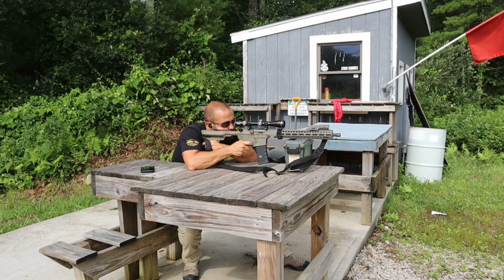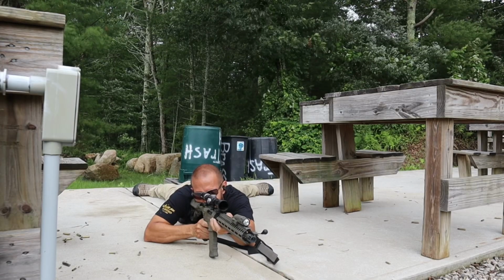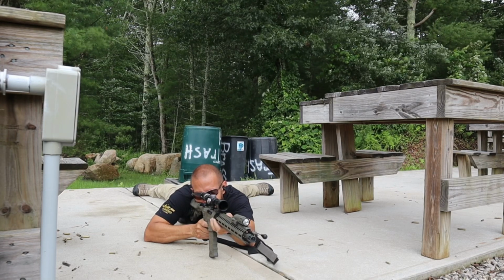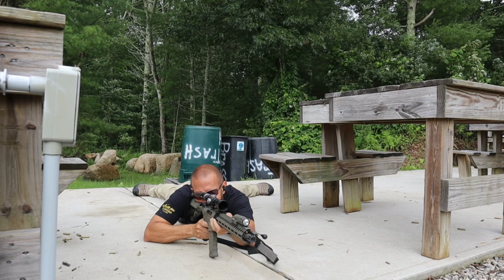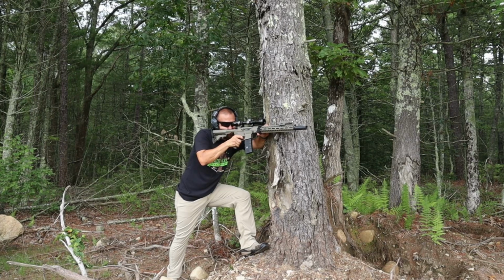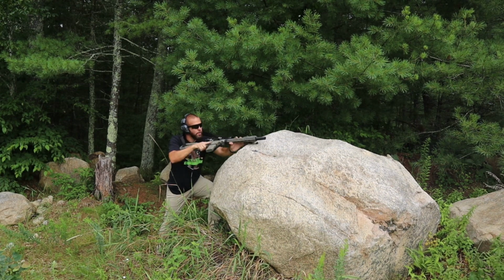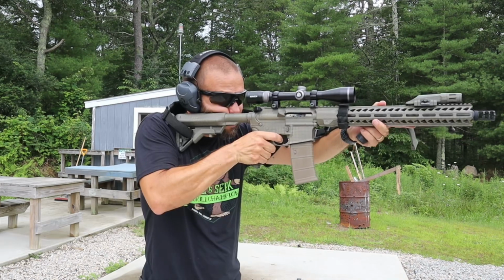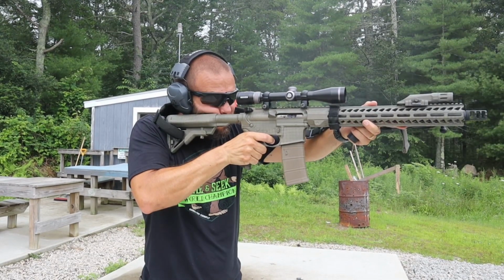And in the beginning I was just trying to do stuff that most people are going to do with this optic. If you're going to hunt or if you're going to shoot at distance, I started off doing some prone shooting. Then I did some bench rest shooting, supported shooting on a pole, because if you're hunting and you have the opportunity to take a supported shot, you might as well. Obviously it'd be a lot easier. I did some shooting close up. But in the beginning, I was shooting mostly at 100 yards, 200 yards, 300 yards, a little bit further distance. Again, what most people are going to use this optic for, that's what I started to do.